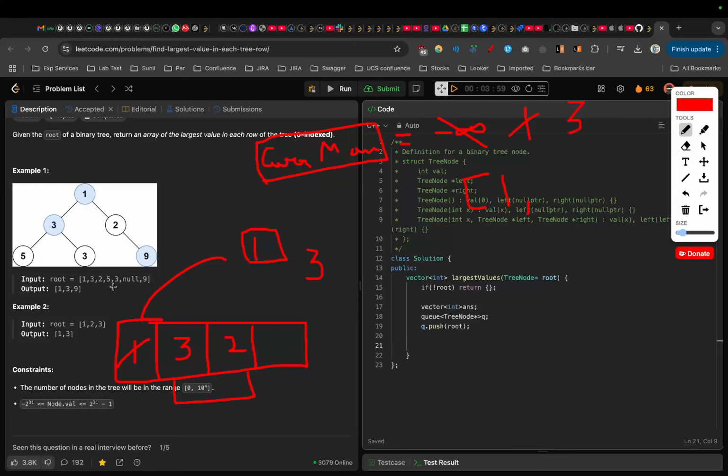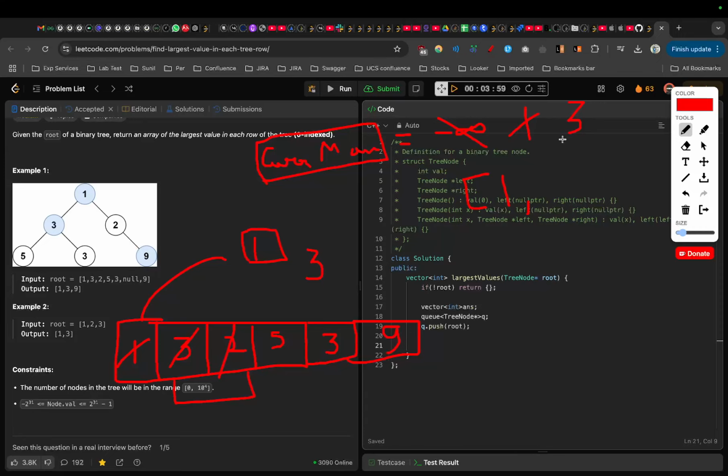Then 3's children, 5 and 3 again, are pushed. Now 2 gets popped and is compared with 3. It's not greater than 3, so the current max remains 3, and 2's child, 9, is pushed in the queue.